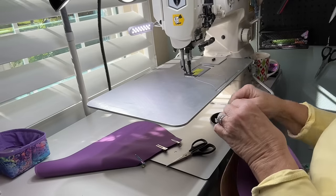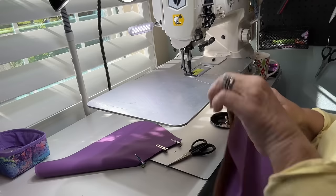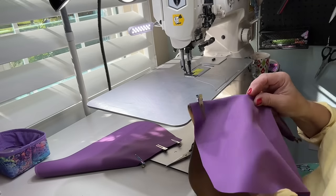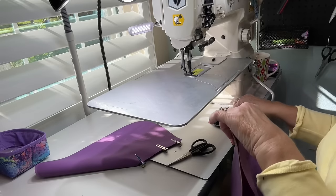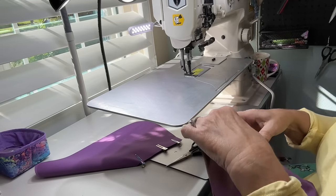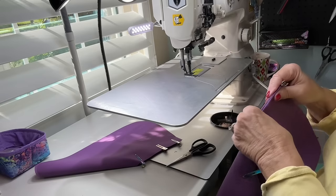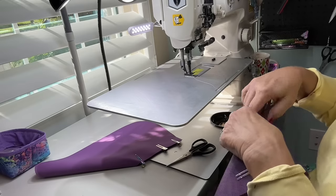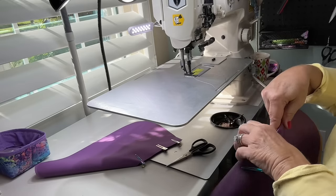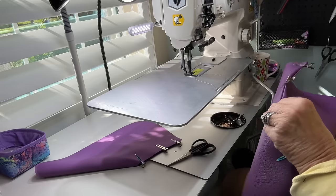Fun. This is a great, easy pattern, and inexpensive because it doesn't take tons of fabric and there's basically no hardware unless you choose to add a snap or a zipper or anything. I considered adding a zipper on the inside, but I thought, no, the slip pocket on the inside is fine.